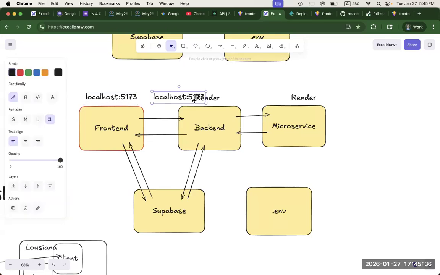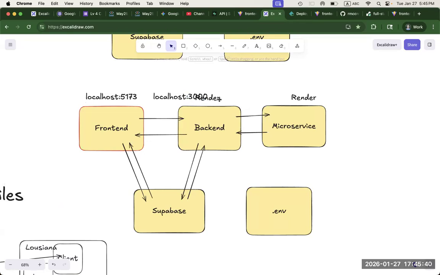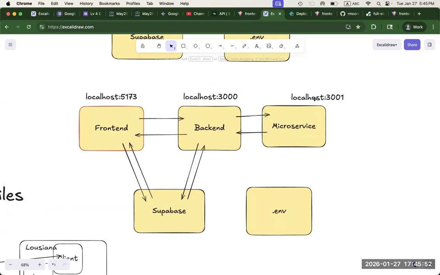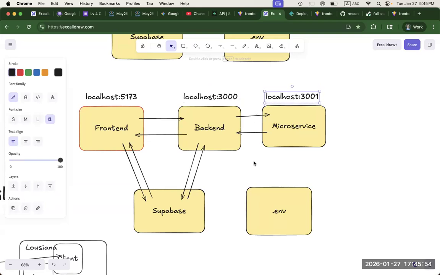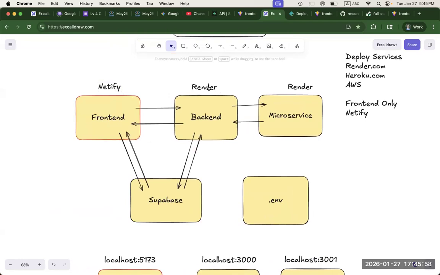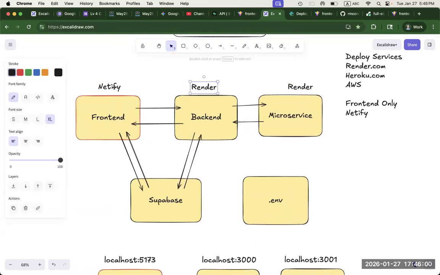This will be like localhost 3000, and this will be localhost 3001. Okay. Up here, these are going to be on the actual servers.